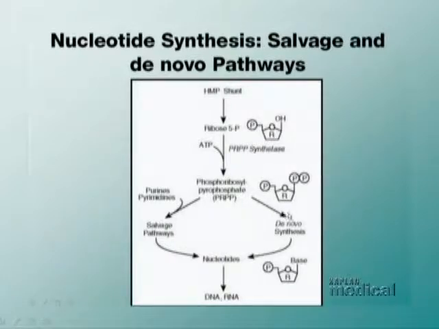This is then going to be used for the de novo synthesis of your pyrimidines, necessary for the nucleotide synthesis in DNA and RNA. But also, phosphoribosyl pyrophosphate is an important starting point from nucleotides that are going to be recycled. So purines and pyrimidines can also enter into this pathway via a salvage pathway. So the idea is that there's a salvage pathway and a de novo synthesis pathway that can lead to nucleotide synthesis. Most of the problems we're going to see is in the purine salvage pathway. That's going to be the really important one to remember.